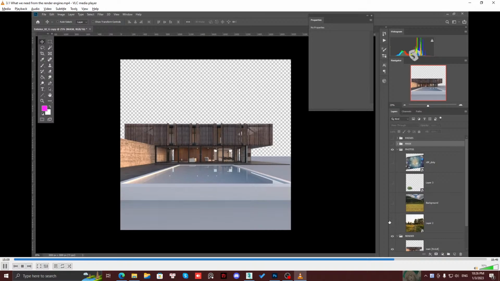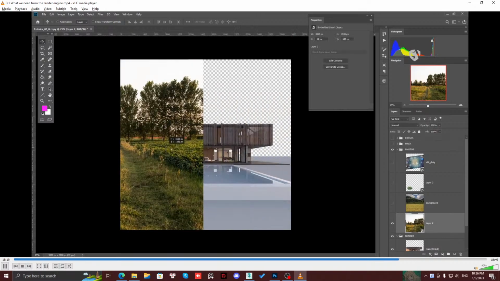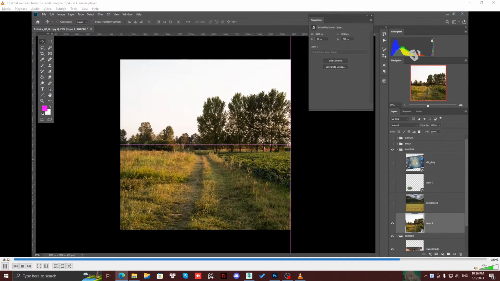The best thing you can do actually is to go out, take your camera, and make your own photos, for a couple of reasons. First reason, there are no copyright issues. This is a photo I've done. I can use it as much as I want.